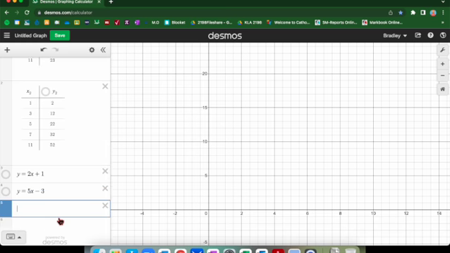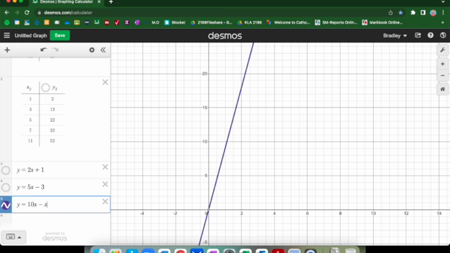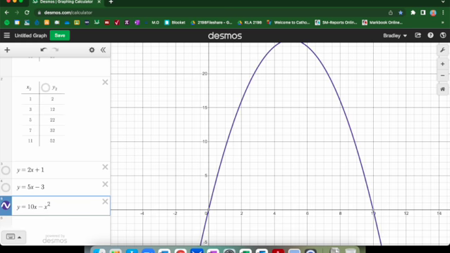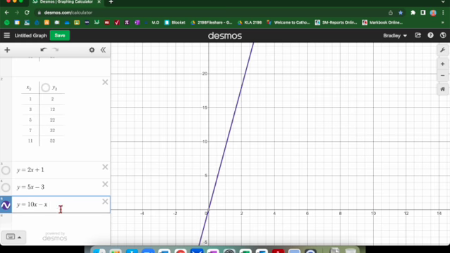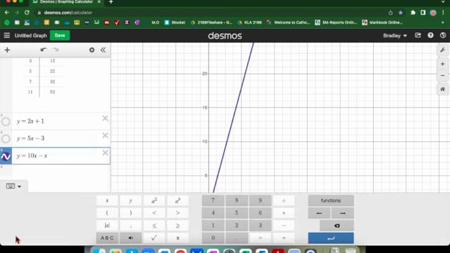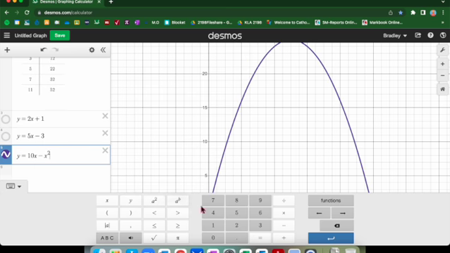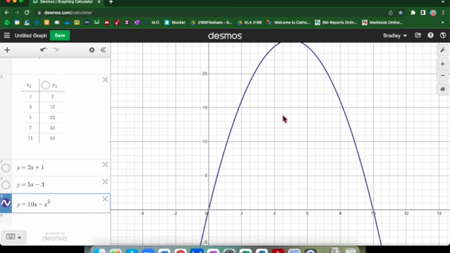Moving on, some other curves that we're asked to talk about, we're asked to talk about parabolas. So we were asked to graph something in the form of y equals 10x minus x to the power of 2. Now, if you're not sure how to get that power of 2, there's two ways you can do it. You can open the Desmos keyboard and you can see there is a squared. So I can put that and it jumps it up there straight away for you, and we can minimize that.